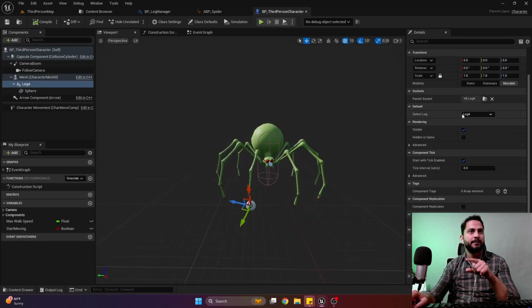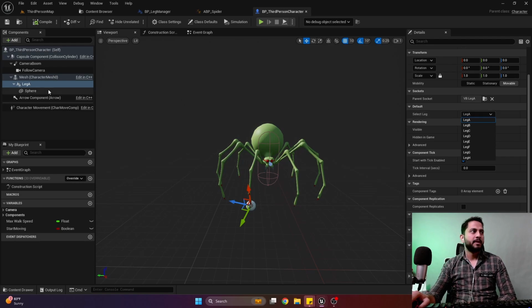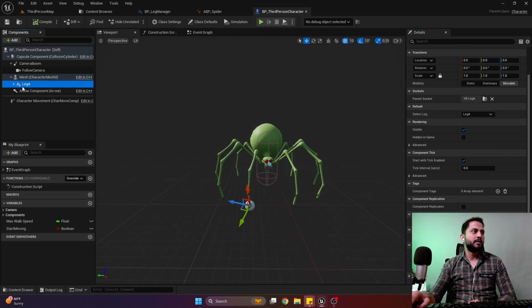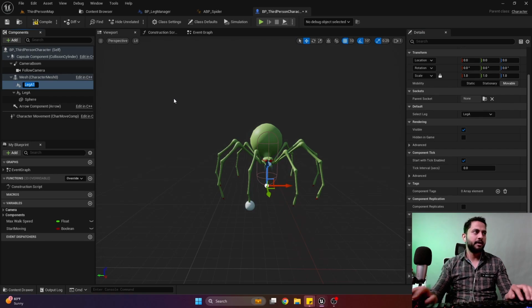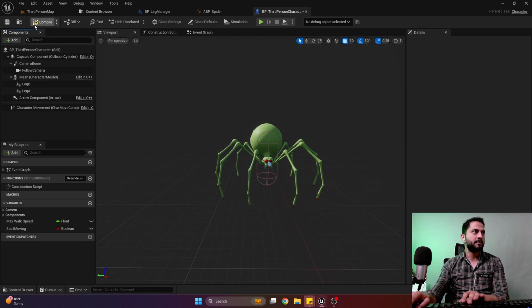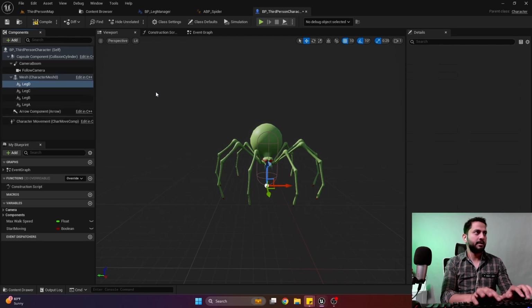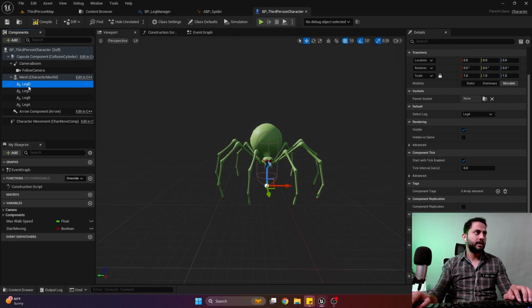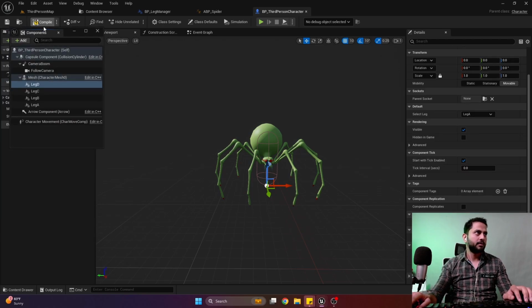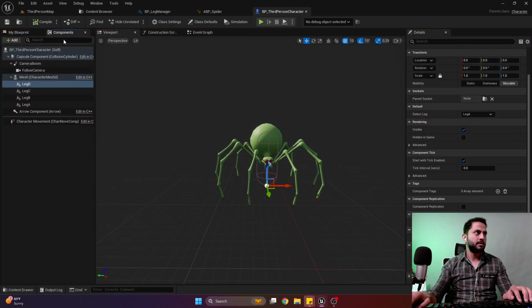Now if I go over here, in the character manager, we need to select our leg. So this represents our legs. Currently it is set to leg A. If I duplicate it, I call this leg B. I'm going to remove my sphere for now. I'm going to duplicate it for leg C, leg D. So we need to have 8 legs now. Oh, wait, what is this?